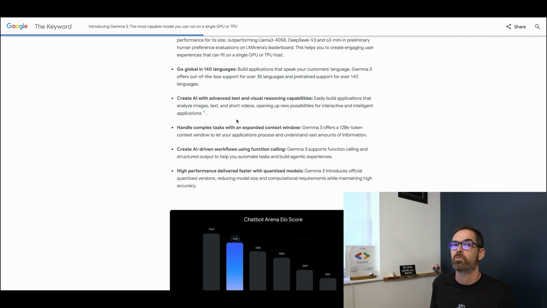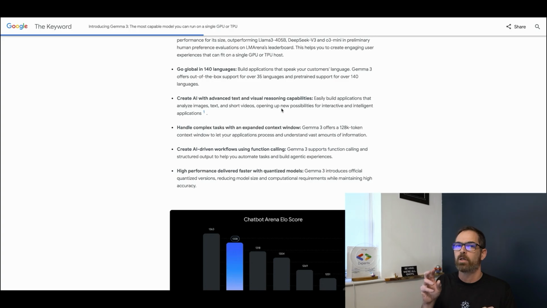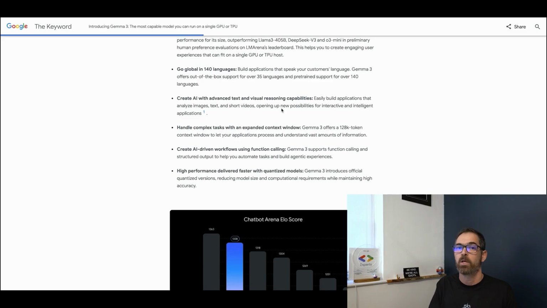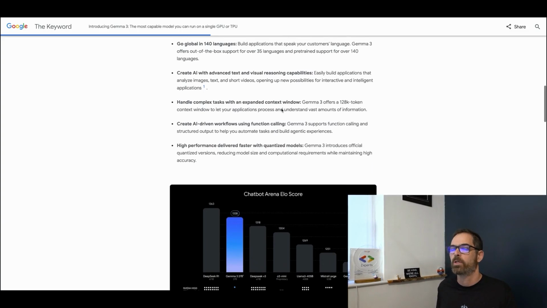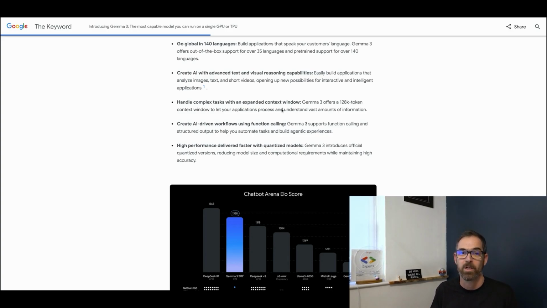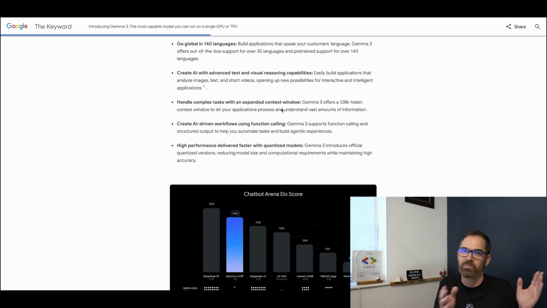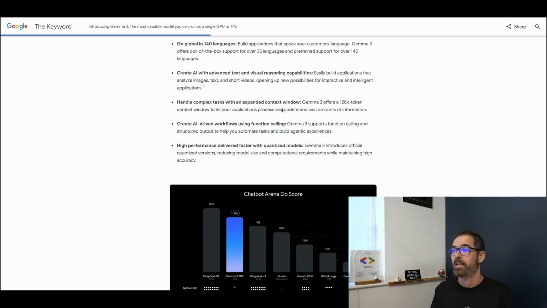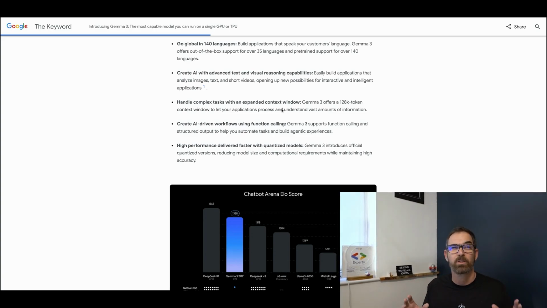What was really interesting for me is the ability to have, in this model and not in a separate model, the option to input text and images at the same time, with a context window of 128,000 tokens, which is huge. Now I know we have Gemini with 1 million and 2 million windows, but remember, this is a model that could run on device. And I think that really opened my mind when I was listening to it. I said, oh wow, I have so many ideas what to do with this.